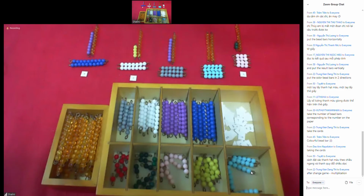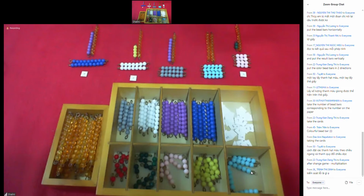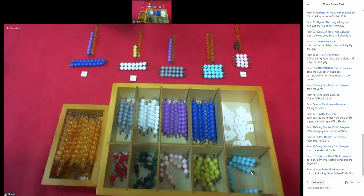Okay. Yeah, we can offer this activity after offering the multiplication with the change game, but we prefer to offer it after control of error 2 with the change game, because they kind of get a glimpse of this when they are doing control of error 2 with the change game. So we prefer to offer after that, but it's not a rule.